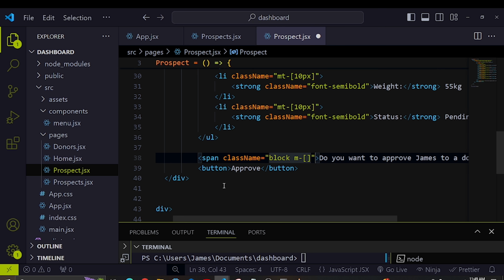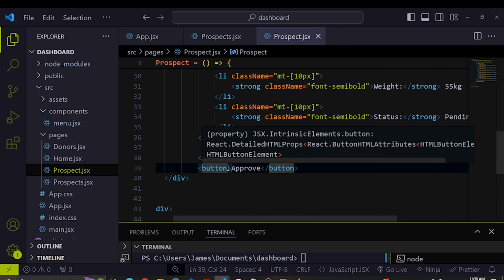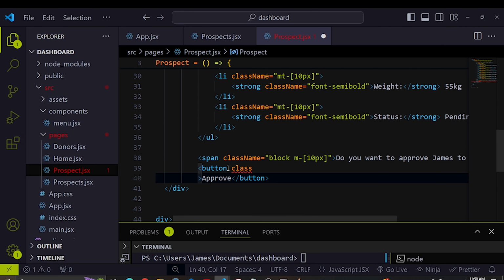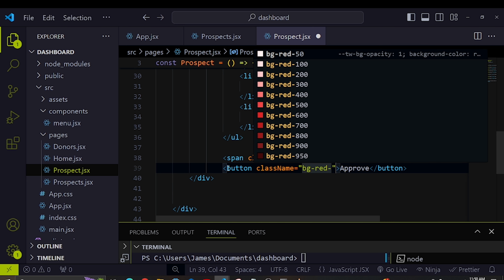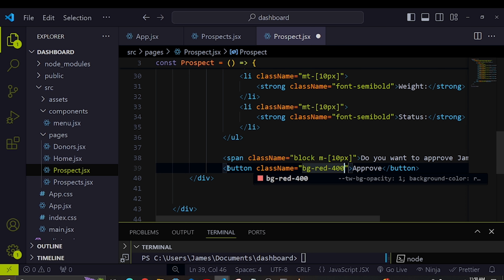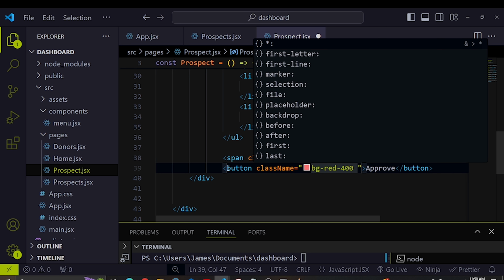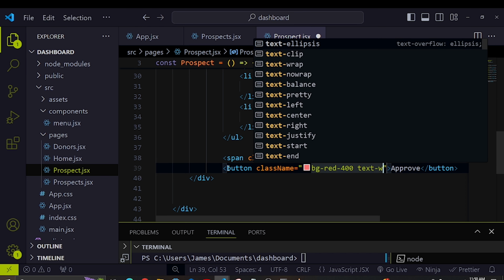The last thing that we need to do is to make sure that we have styled this button. So let me style this button here, class name. We need to give a background color of red, 400. Also we can have text to be white like that.